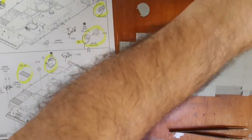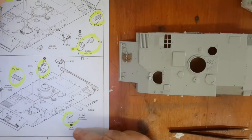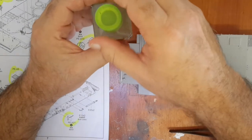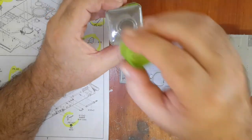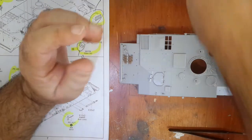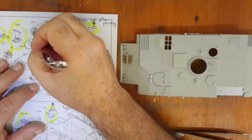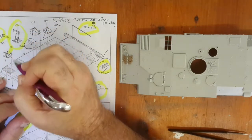Okay, let that sit. Okay, we got this one here, D13. Been inclined. Oh. Alright, that's the part on. Done. That part done. That part done.